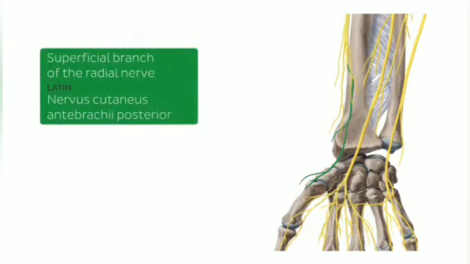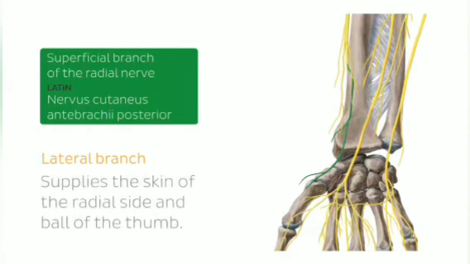Moving on, we're going to talk about this one that you see now highlighted in green. This is known as the superficial branch of the radial nerve. And the superficial branch of the radial nerve passes along the front of the radial side of the forearm to the beginning of its lower third. It is a sensory nerve. Keep that in mind.